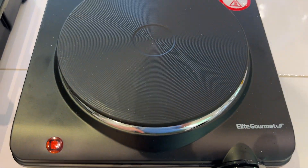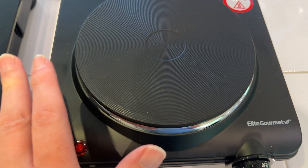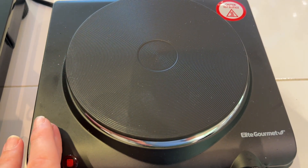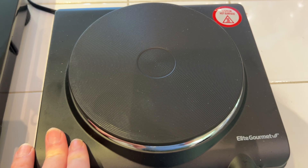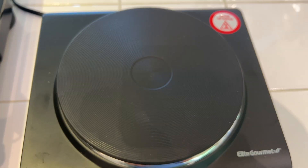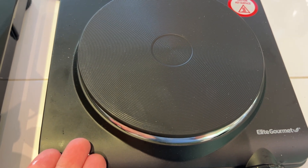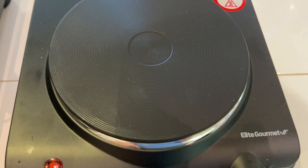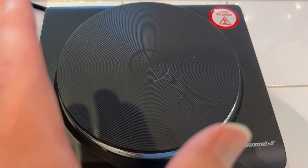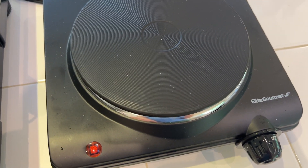Versus with a traditional cooktop like this one, you basically have a cast iron element on top and it's just running electricity through basically a big resistor — all that electricity turns into heat and just radiates off and heats up the water or whatever it is you're cooking in the pot. It's a much more primitive thing, just heat radiating out, heating stuff up. And the cooking surface is going to get a lot hotter. I can be pretty close to this and not have any problem, but if this was running and I went and touched it, we definitely would have an issue.